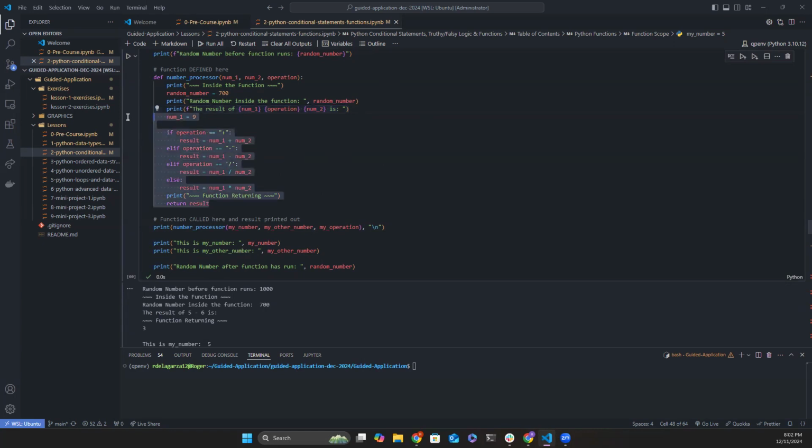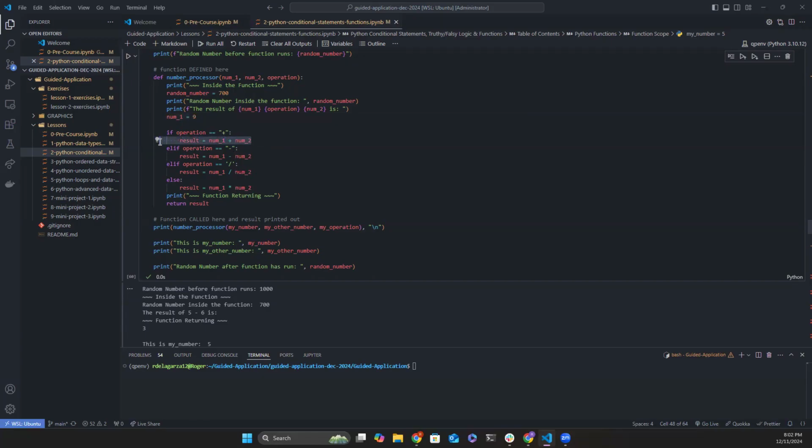I get to this part right here. I'm doing some logic here to see if I divide or not. And then I return the result, right? Notice that I changed num1 to 9.